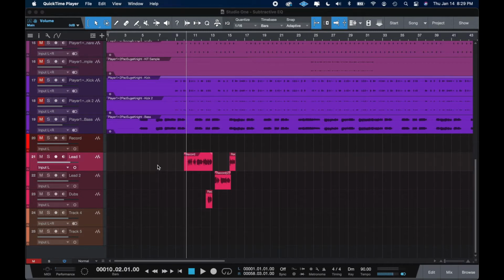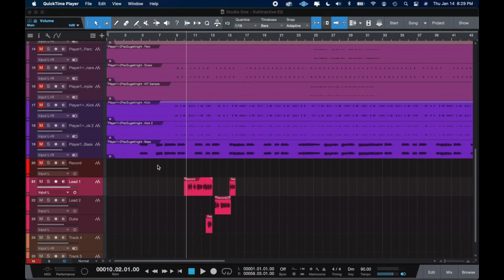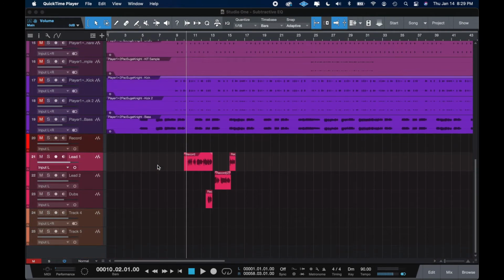And as you can see, this is the same session because I want to drive it home and I want it to look familiar to you guys, because you are following along and we're growing this session. Eventually, we're going to get to mixing this baby. But listen, here's the same session that I was working on. We're going to jump right in.